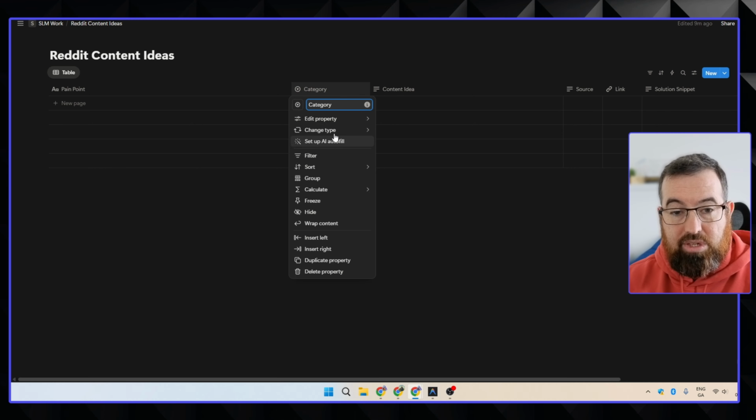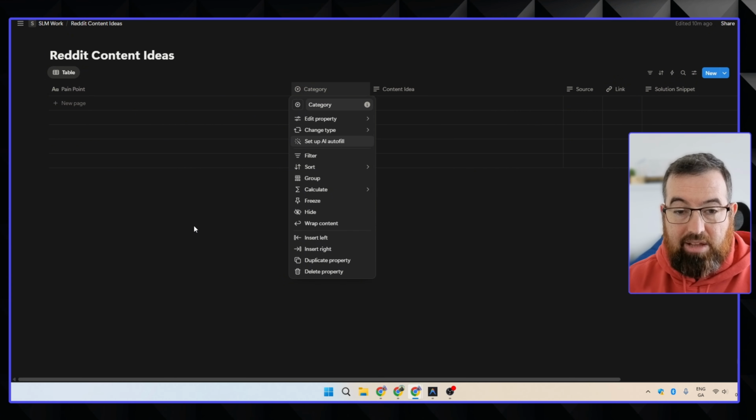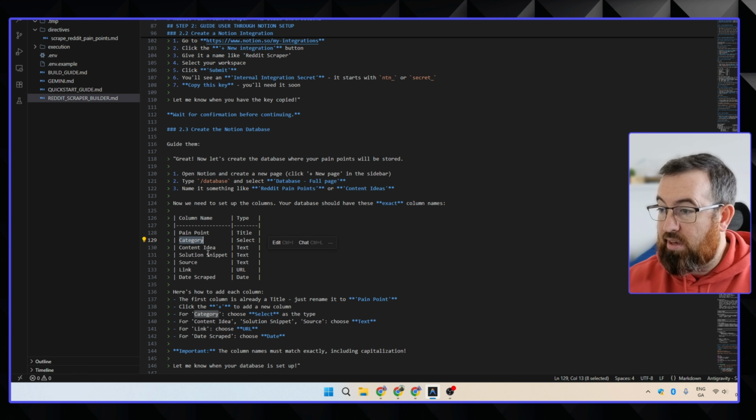So you have the options here. You can edit property, change the type. We want to make sure it's set to select. We want to make sure the word is exactly as is mentioned there. What can happen is that even if you have category with a space at the end of it, that's the problem. So you need to make sure that's 100%. So I prefer to just double click it, copy it over and paste. That's it. Don't put another space in or around it because it won't work for you.